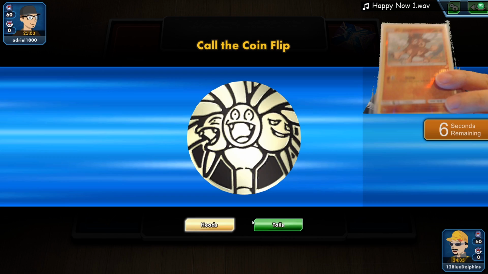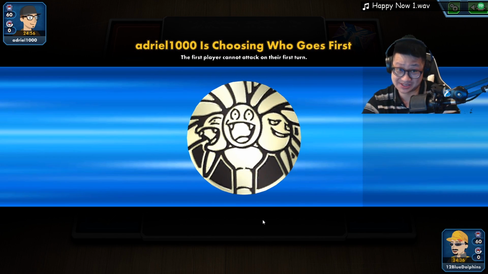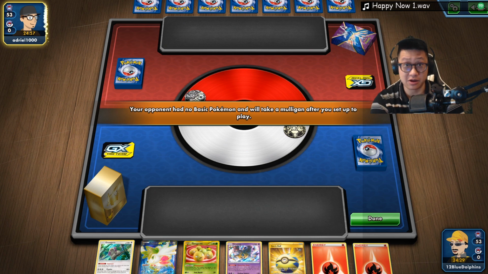I know. This is Tails. Let me see if he picks going first or second. Goes first. Interesting. Okay. So I know in Standard, I always went second. But now you still can't play a support going first, I think. Unless it's different.